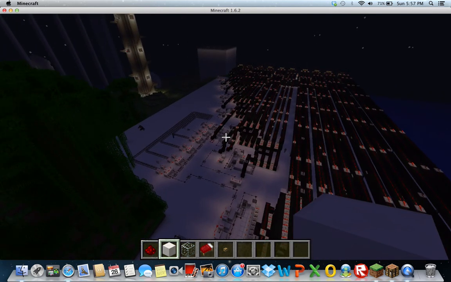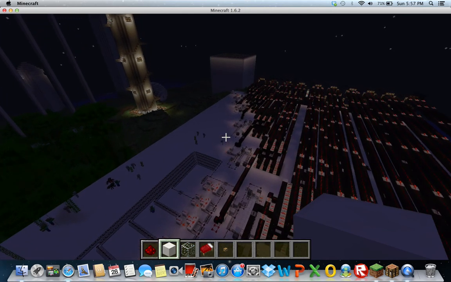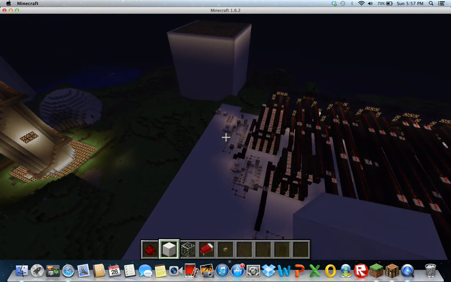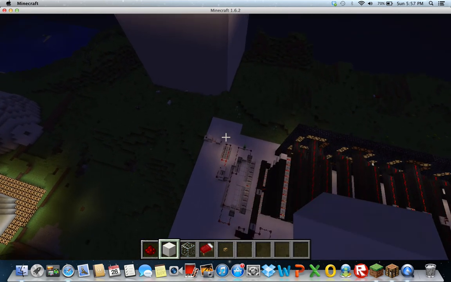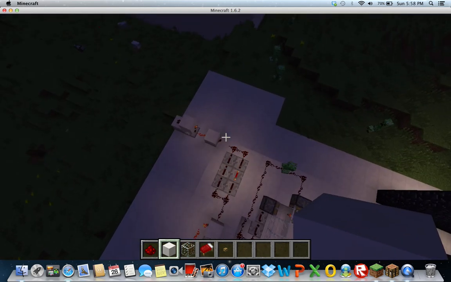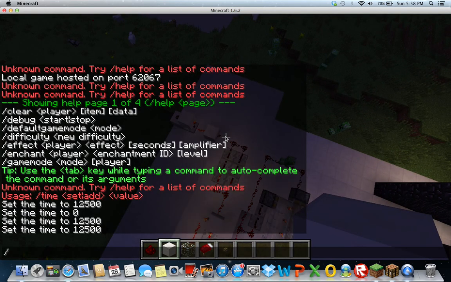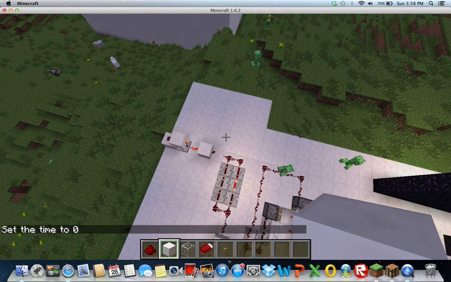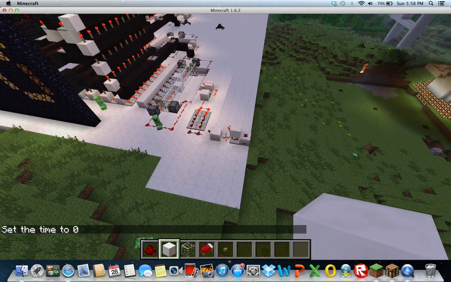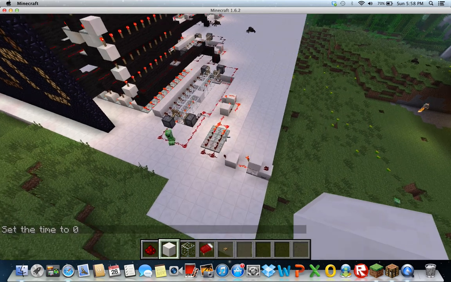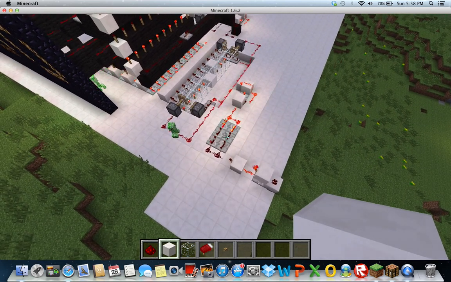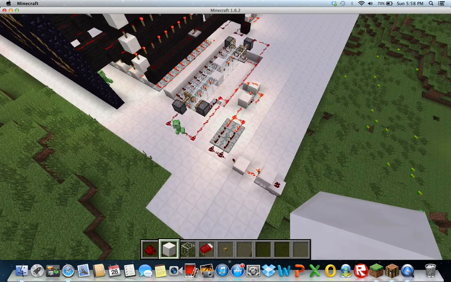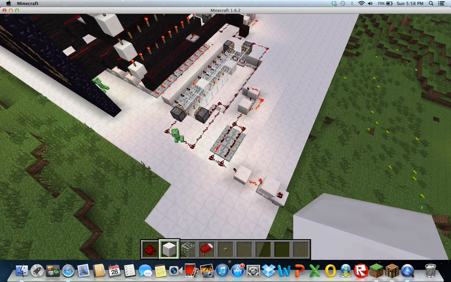But let me show you the basic digits up here at the front, because this is where everything actually happens that makes this thing work. So what we have up here, we have a little bit of a delay. Here, let me turn on day. Okay, there. Now hopefully the monsters start to disappear. So we have a little redstone timer there. That's for 2-second intervals in there. We're having a little bit of lag issues. So 2-second intervals are going through this thing. We just can't see it moving because there's so much lag.